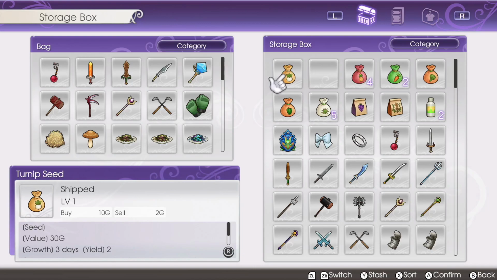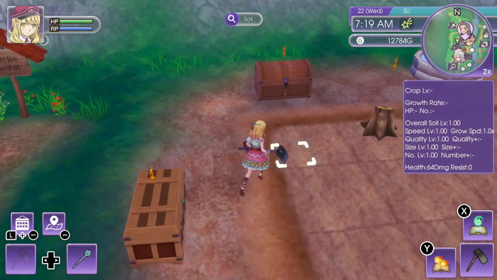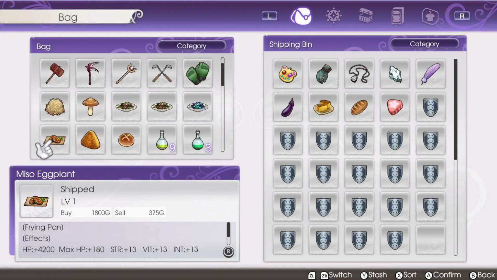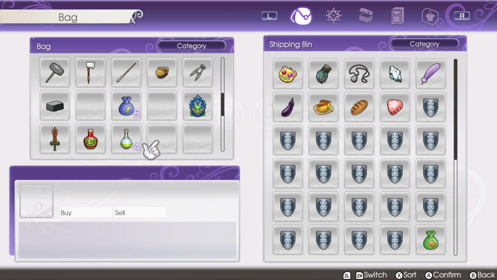Let's see. That particular turnip seed is only level 1. I think we needed to sell one of the level 3 fodder seeds. So let's do that. And we'll also sell the seeds that we just gathered, the potato and the level 2 corn seed. Yep. This one, and the green pepper seed, and fodder seed.